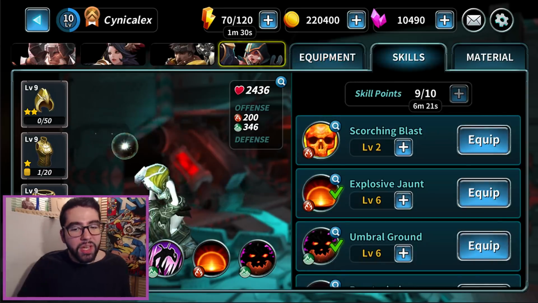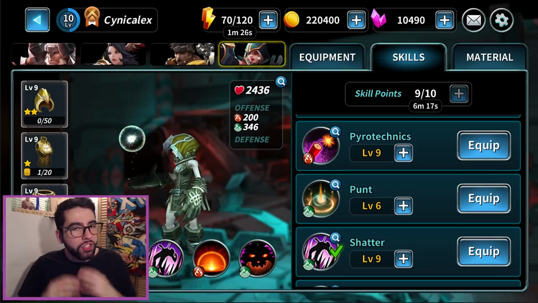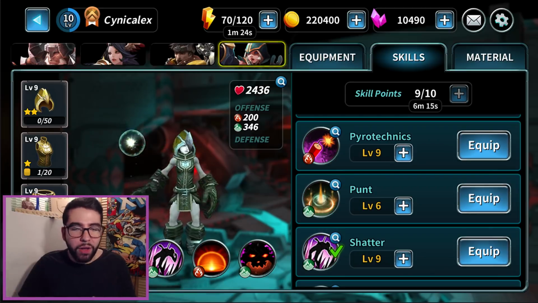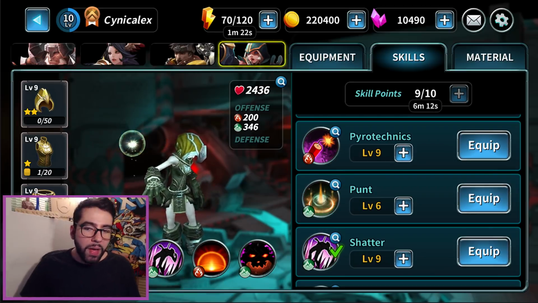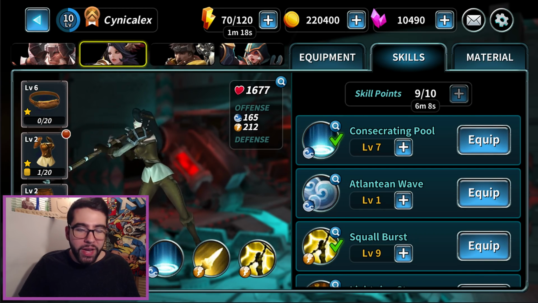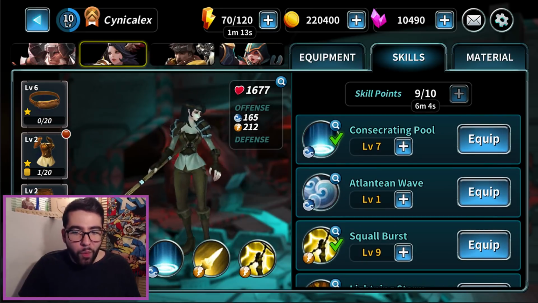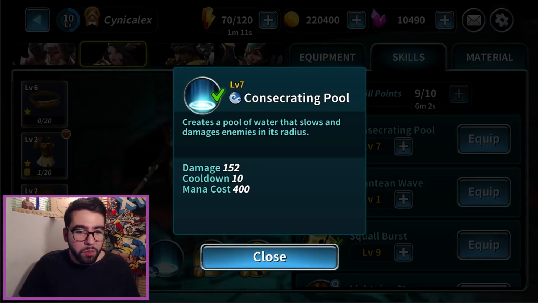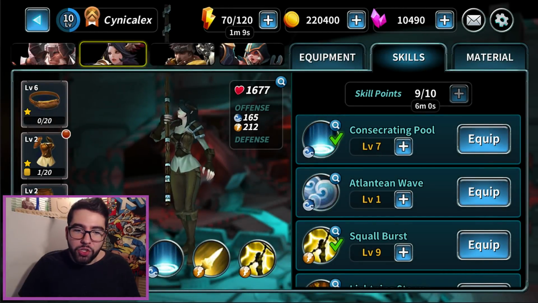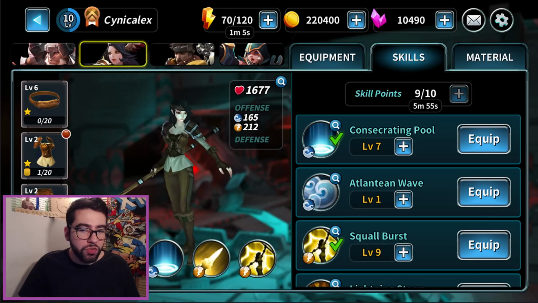In addition, the skills kind of operate under the same parameters. They don't actually level up when you use them or when your account levels up. You have to level them up, and you're given skill points that regenerate. So rather than spending gold or any other resource on skill points, you actually just get them for free. And so if I want to upgrade Consecrating Pool so that it does more damage, keep in mind the damage over here next to her health, 165, that's going to go up when I improve Consecrating Pool.